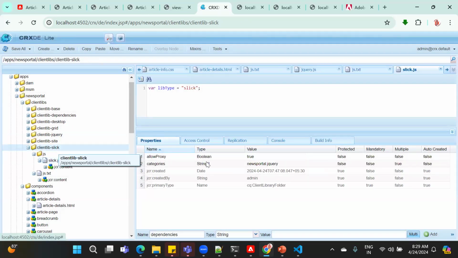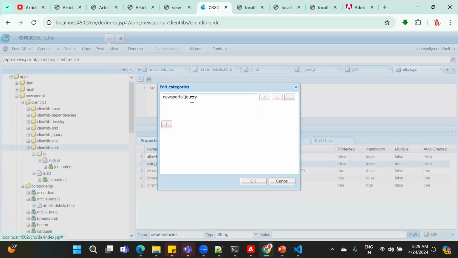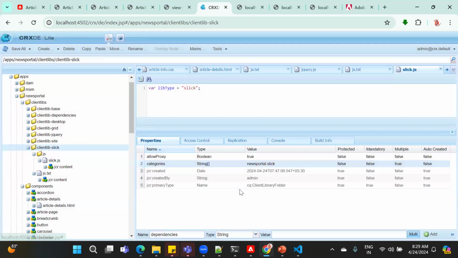Save the changes. Update this category value also. Save the changes.